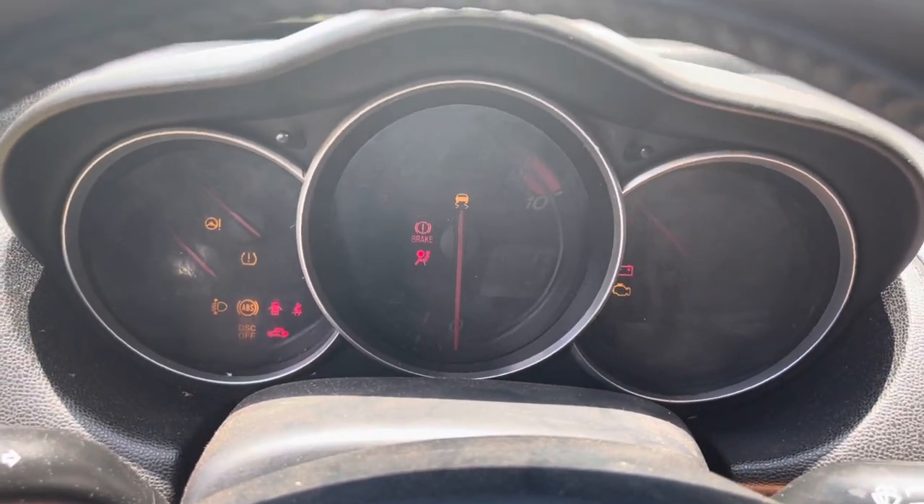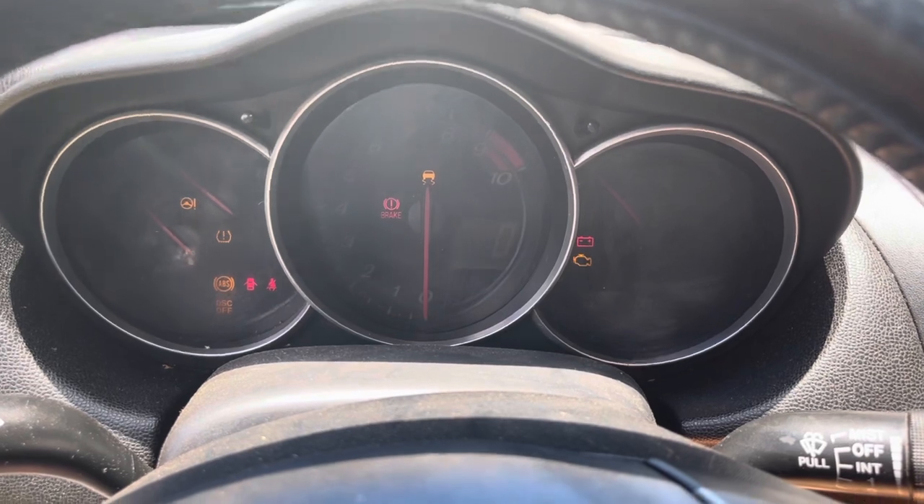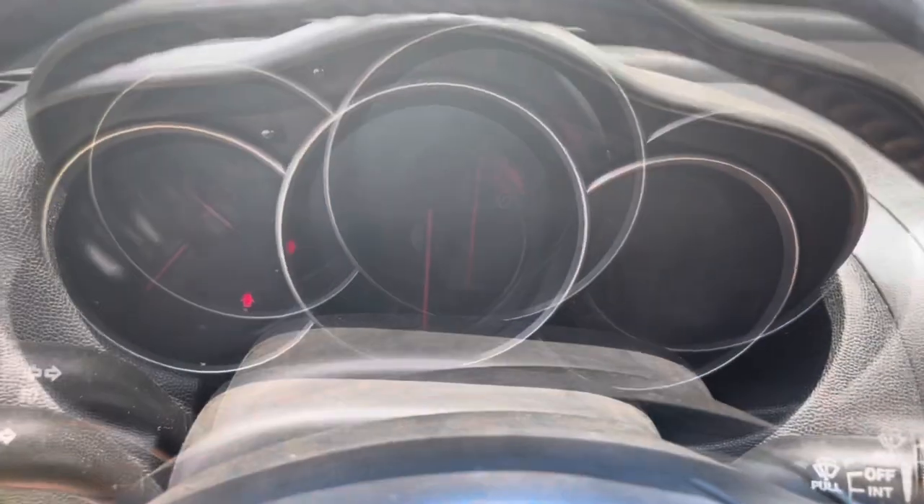I spent a little time and tried to get the alternator pulley unstuck. I sprayed a couple of different things — I sprayed some Zap Twister, that stuff usually works the best. I was just about out so I ordered a whole box of like 12 cans. I also had some PB Blaster and sprayed some of that. I'm trying to spray behind the pulley so it can get things loose — you don't want to spray on the belt because that might cause the belt to slip off. Now let's try cranking with the pulley somewhat loose.